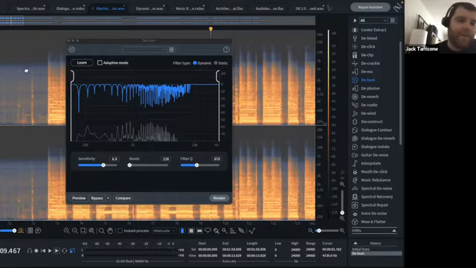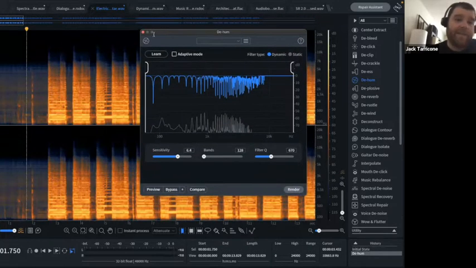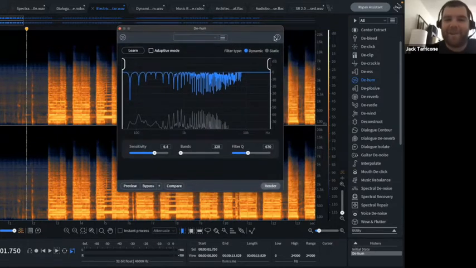So not only was it able to get rid of the hum, it did it in a nice way where it's not impacting the music and the tone that you're going for, which is the great battle in restoration: how do I take out these things that I think are distracting from the actual music, but retain all the musical character that I'm going after. An important thing is not going too far. And that noise is okay. A lot of the classic recordings that we know and love have tons of noise on them.